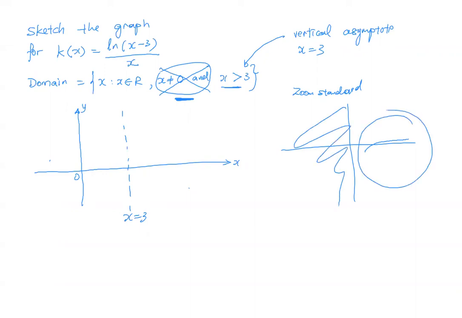So what you do? You can go to your window. Now you can start your X minimum, you put as 0. Then your X maximum, you don't change. Then your Y minimum, you can make it a bit smaller. You put -5. Then your Y maximum, maybe you put 5. Then you straight away go to graph.